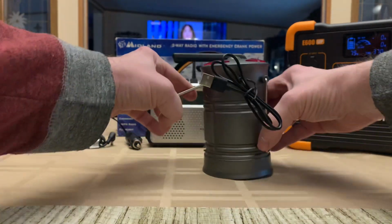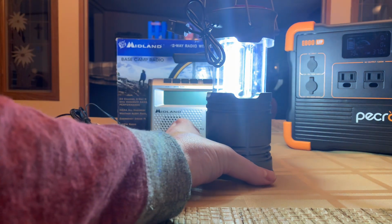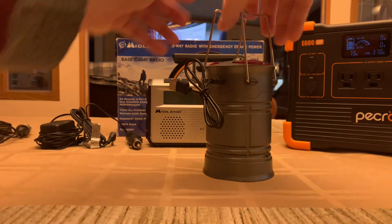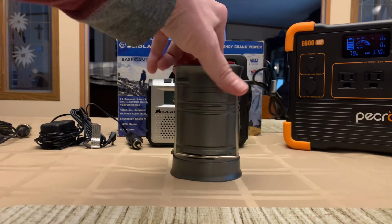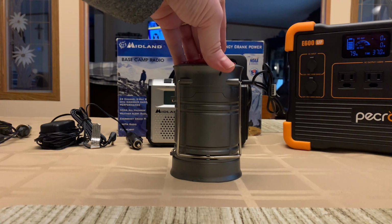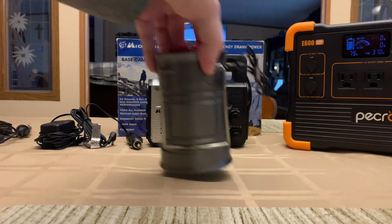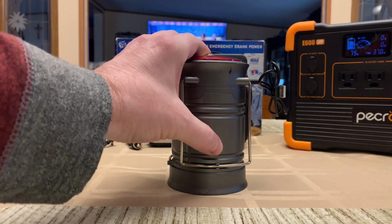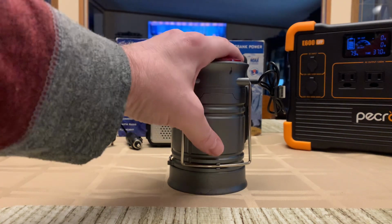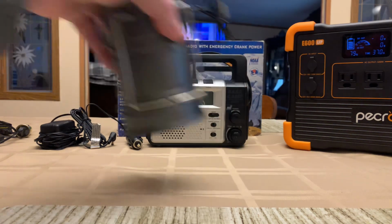But you can't beat these. Like I said, you can hold it like that. You just pull it up. And there you got a good little light. You know, walk around the house, or kids go to the restroom or take a shower, whatever. Just wanted to show that. But rechargeable to me is a no-brainer over having to put in batteries on a flashlight or a light. But always have backups. Who knows when that one, because this actually has a rechargeable battery in it, when that battery's going to go bad. Well, if it does, this ain't no good no more. So always have more, and that's why I said I got 10 or 12 of these.